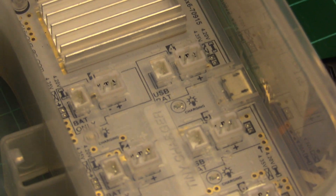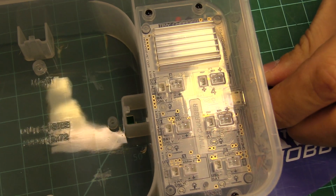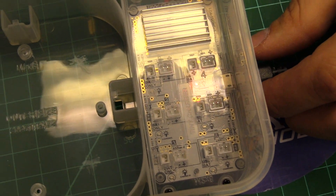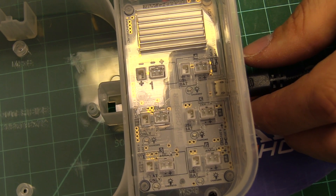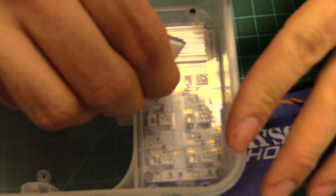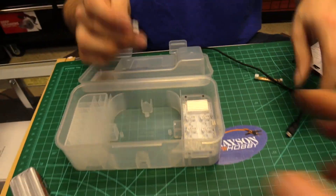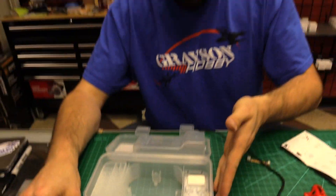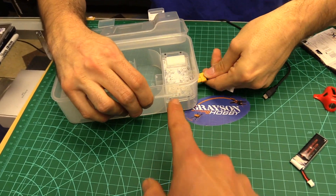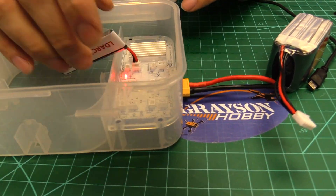So with that confirmed, ports four, five, and six will start charging via USB. If you try ports one, two, or three with only USB power, nothing happens. Plug in your power supply — the battery — first. When you do that, all six bays will flash. Then you can charge on any of the ports. The light will go out when charging is done, so you can just set it and forget it.